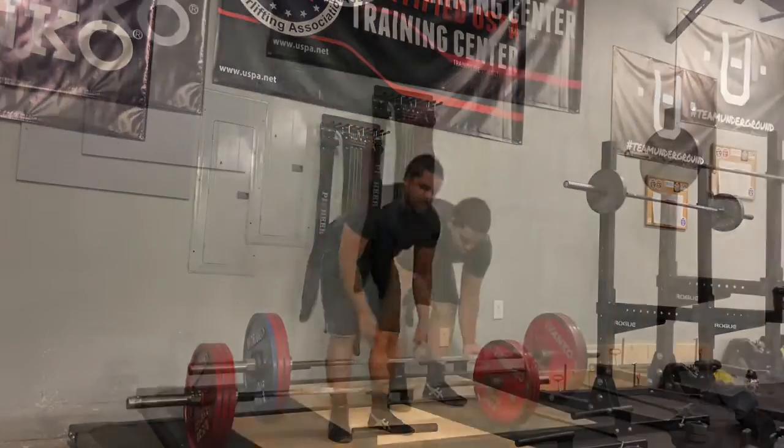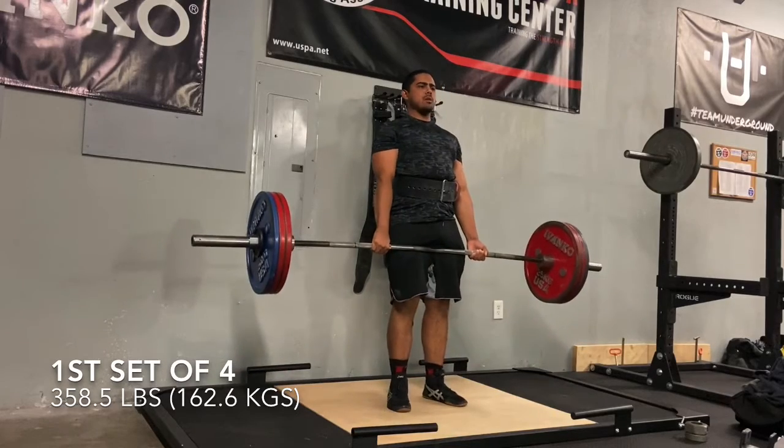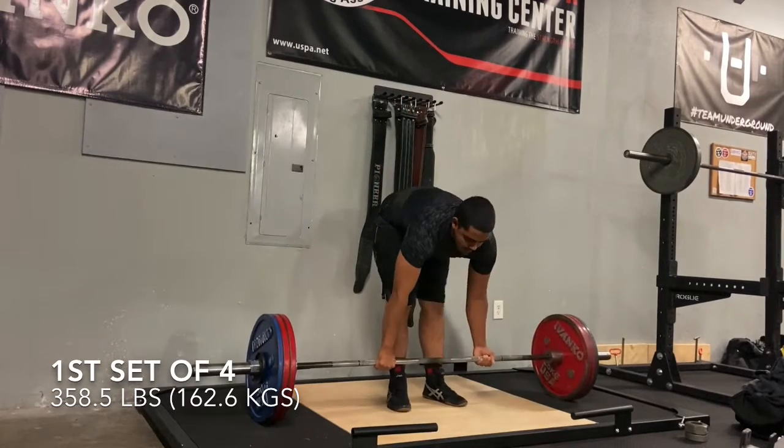Easier than I thought. And then I did 4 sets of 4 with 358.5, and that was pretty easy. It was a pretty real easy deadlift day.